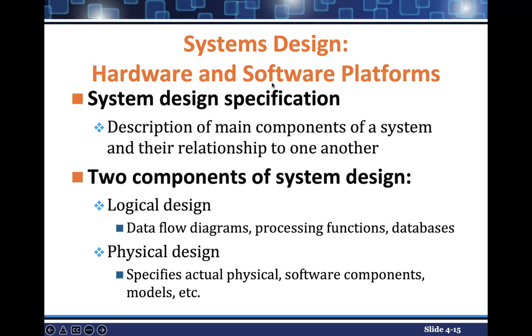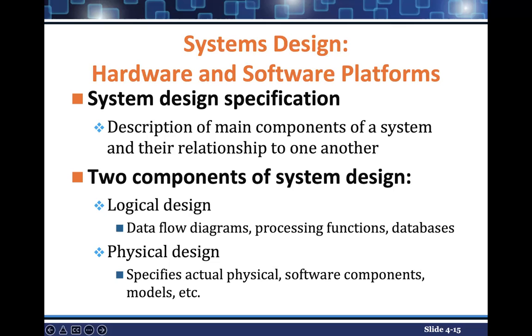The next one: we talk about the next phase. After we have the requirement gathering and planning done, the next phase is system design. In terms of e-commerce, we focus on the hardware and software platform that we have to design. You need to think about the system design specification, and plan and prepare for it.